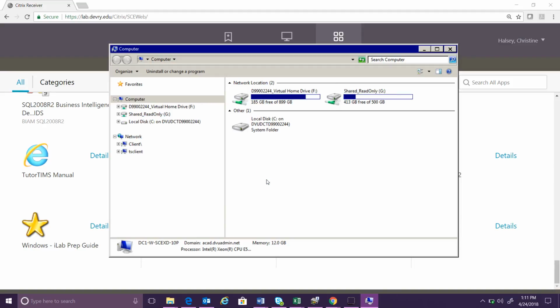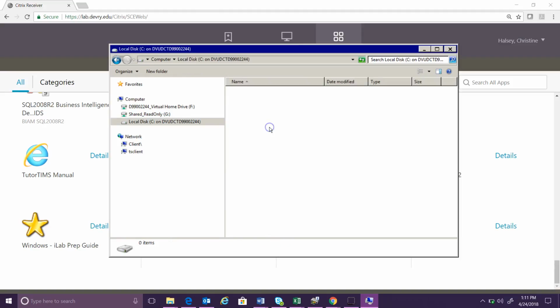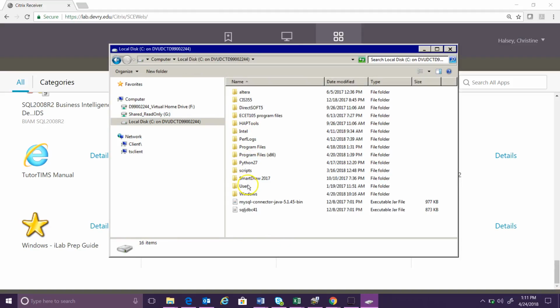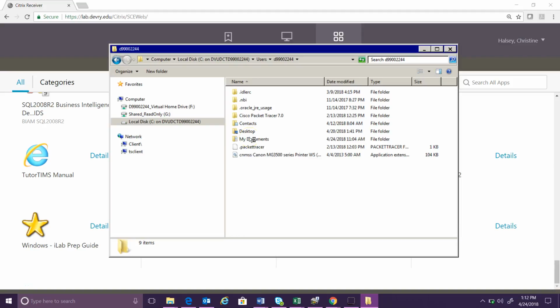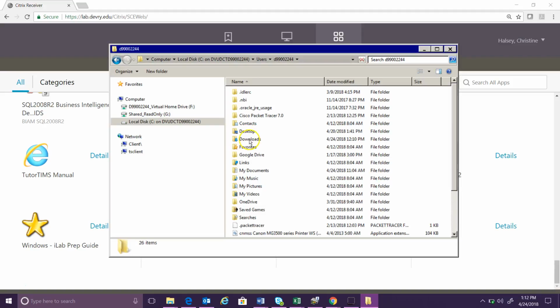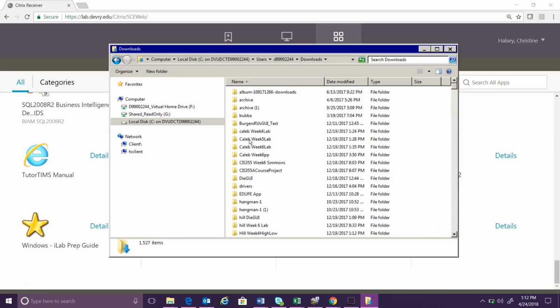Okay, what this is going to help me do is tie together what's on my C drive or what's on this virtual drive. So now I'm going to go into my C drive and locate the folder where I put my labs, that Lab 4 folder.